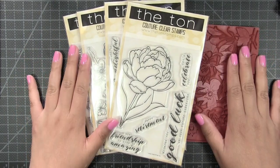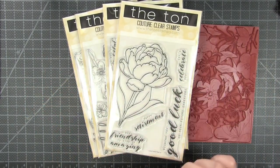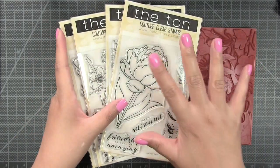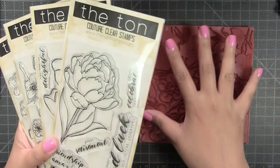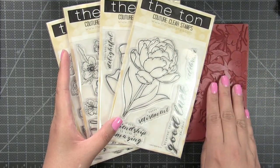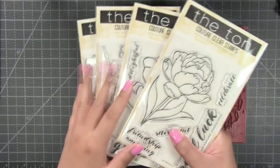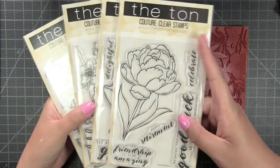I am so excited to share that we have 15 new stamps coming your way for this release. So for today, day one, we are introducing 5 new stamp sets. We have 4 clear stamp sets and 1 background stamp, and this is just for day one. Over the next 3 days, including today, we'll be debuting the rest of our stamps. So this is just an in-depth video on the stamps that we're debuting today.